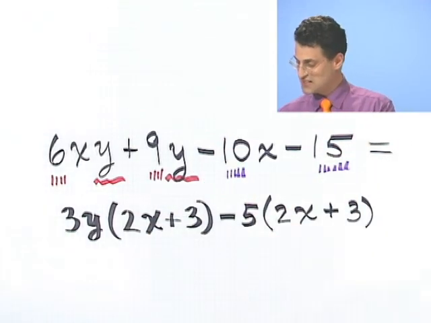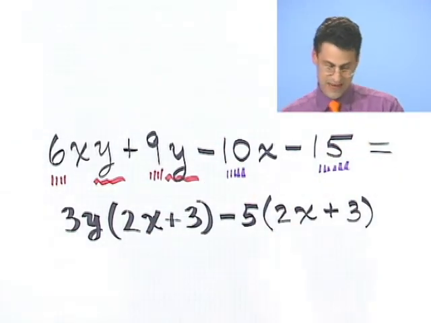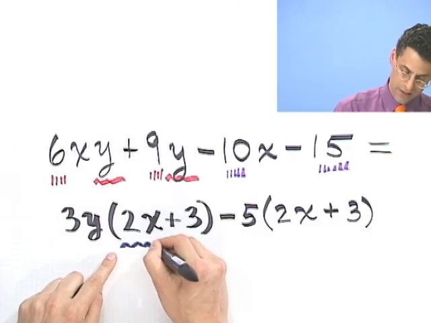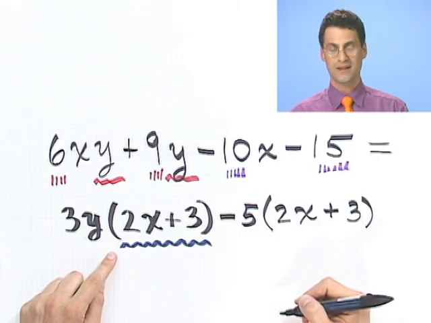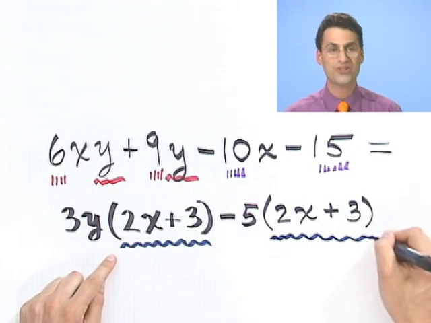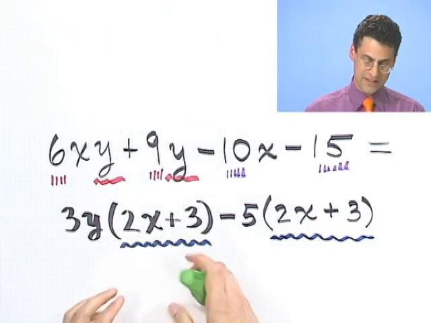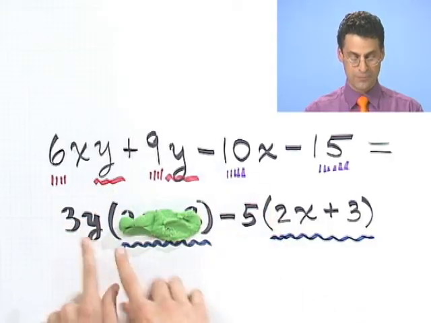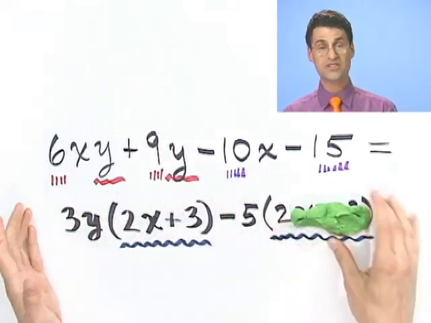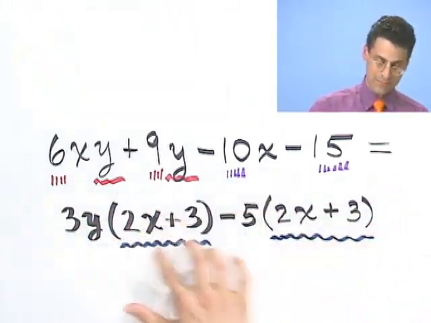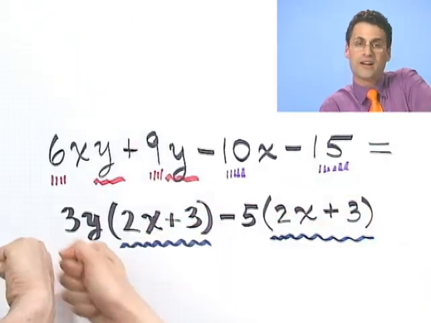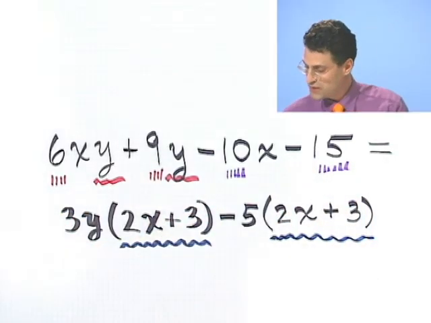Okay, so notice how I grouped things here and I grouped things here. But if you look at this, you see something really cool. Namely, here there's a factor of 2x plus 3. And here is another factor of 2x plus 3. So in fact, we now have sort of this big blob. And this big blob is really a common factor both in this term and also in this term. So now I can take that big blob and actually factor it out of everything. And let's do that and see what happens.